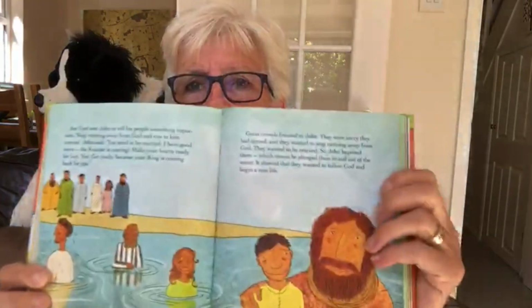And great crowds listened to John. They were sorry they'd sinned, and they wanted to stop running away from God. They wanted to be rescued. So John baptized them, which means he plunged them in and out of the water. It showed that they wanted to follow God and begin a new life. There.